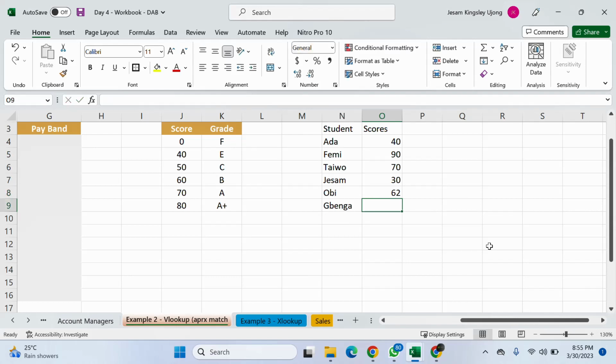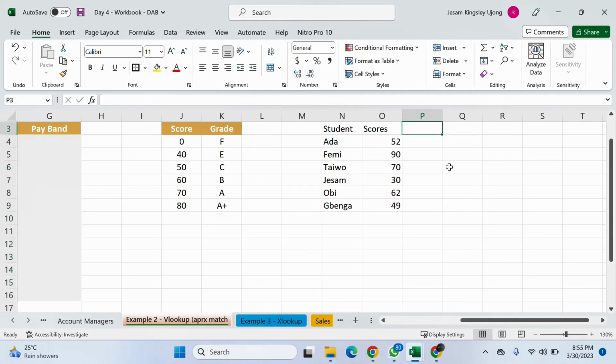What am I missing? I've done 40, 50, let's do 49. 49 falls under E. So I'll change this to 52.